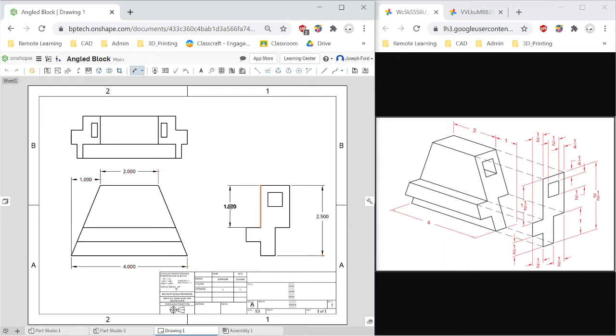The height of this portion is 1.5. This here is 0.5.